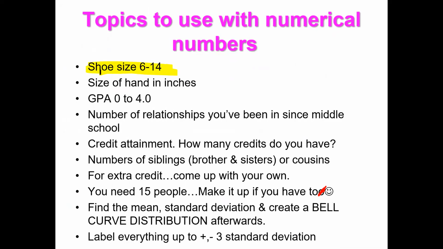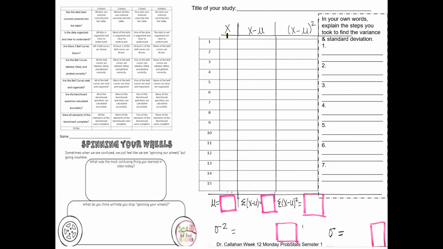What do you think the average shoe size is? I wear a size 6.5 in boots and size 6 for sandals. So yeah, you can even do the size of somebody's hand in inches. You can come up with GPAs, whatever you want to do. You're going to make up those numbers and put those numbers of, let's just say, shoe sizes right here.